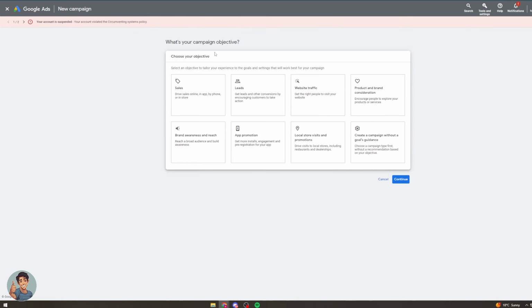Now, if you're new to this, I would recommend selecting the one that you really want to go for. These are honestly quite important, so select the right one. If you want to get sales, like you have an e-commerce brand and you're trying to get sales, go for this one. If you have an agency and you're trying to get leads, go for this one. If you want people to go onto your website but not necessarily buy, and you maybe want to capture them and retarget them over time or get them to sign up to your email list, you can do this one. If you want people to know your stuff better, this is a good one as well. So if you're trying to get brand awareness, go for that one. Same with this one. And app promotions, pretty self-explanatory, and so is this one here. But really, select the one that is most appropriate to your goal.